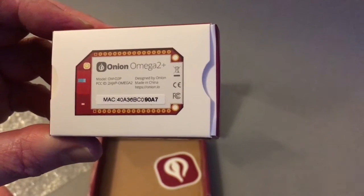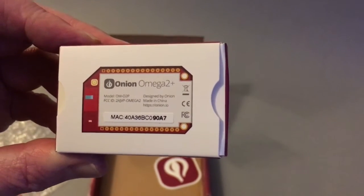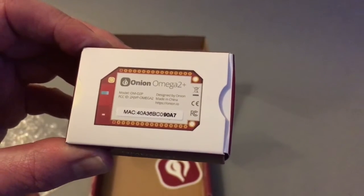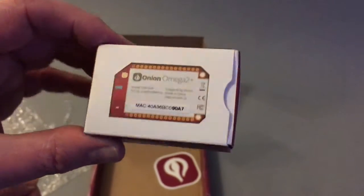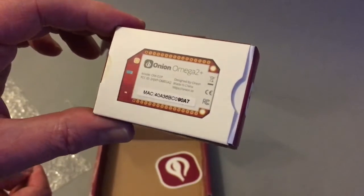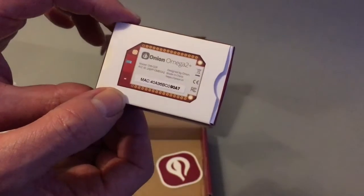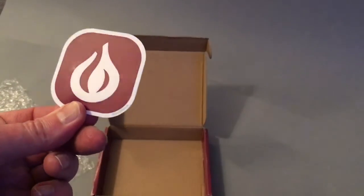I went for the 2 Plus because it's got Wi-Fi — nine dollars at the time, that was pre-Brexit, which probably now is worth about a hundred quid. The Omega 2, one tier down, is branded as the five dollar computer, potential Raspberry Pi killer. It makes me chuckle when I hear 'Raspberry Pi killer' being branded around. I think it's quite a nice little board, but is it a Raspberry Pi killer? Mmm, doubt it. And I have got an Onion sticker.